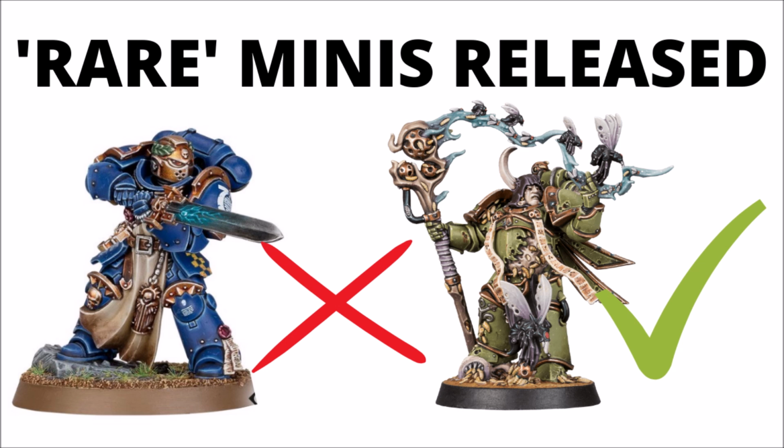In any case, let me know what you make of these two releases. If you're watching this early, would you be tempted to order a Primaris champion? Or would you be looking to pick up that new Plaguecaster if you play Death Guard?